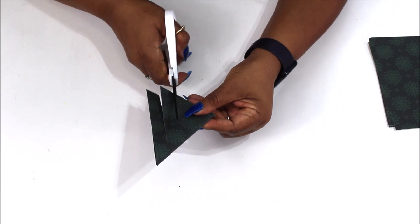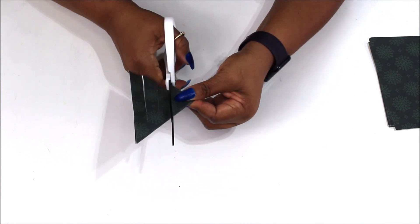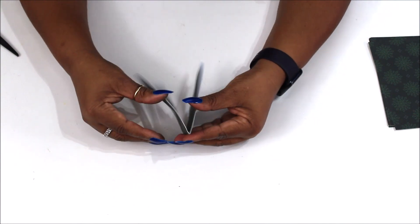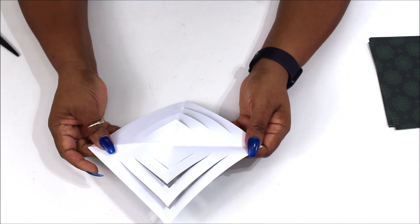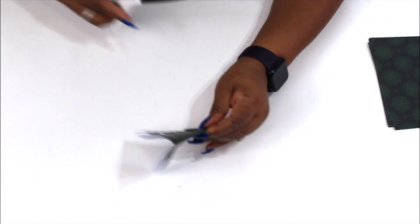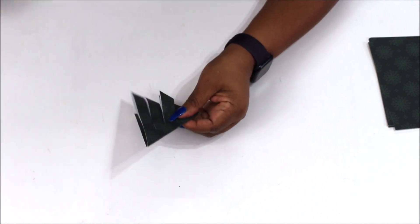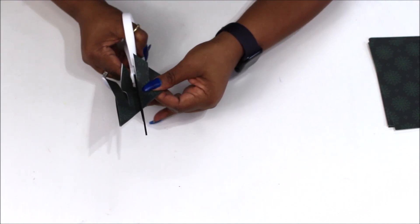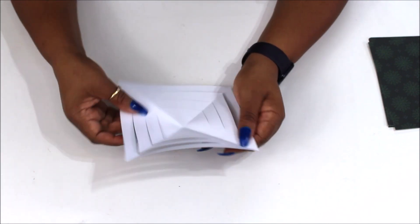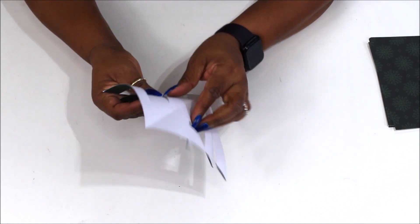Do not cut it all the way through to the top. I'm going to make three cuts on this here, and then you will see what it looks like when we open it up. These are just three straight lines on the side that had the two sides, and then it looks like this. So on the two sides you're going to cut straight up — and I'm going to cut this one just a little bit more — and not on the side where it's completely folded. So then we're going to spread it out open like this, and we are going to start to make a snowflake.